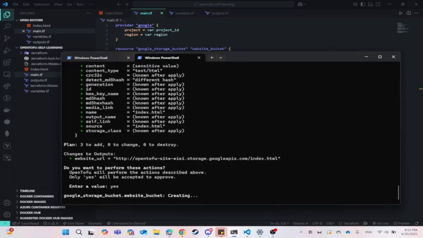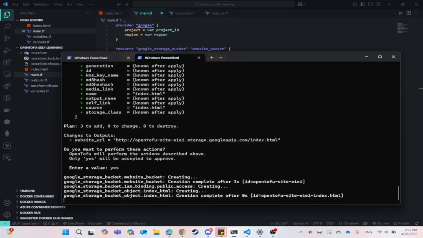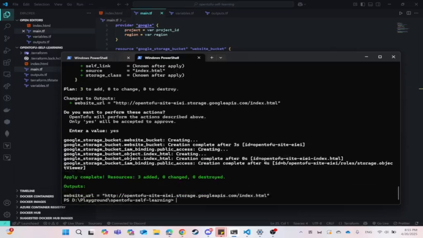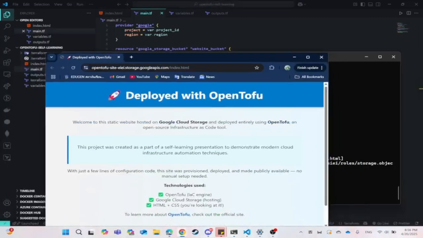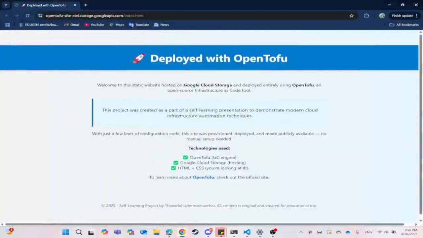Yes, I think it should work. It's already created. Okay, I'm gonna try to open it. Okay, and here it's our deployed static website.